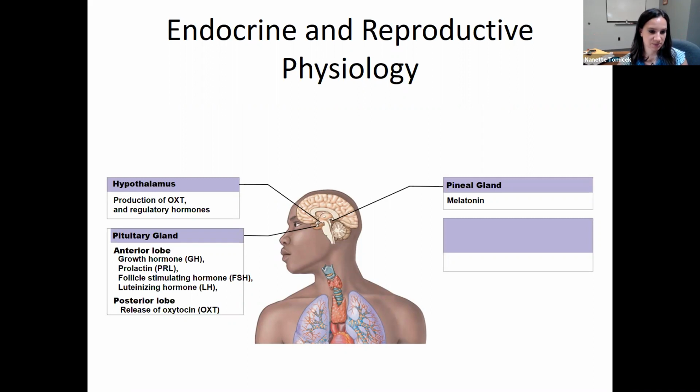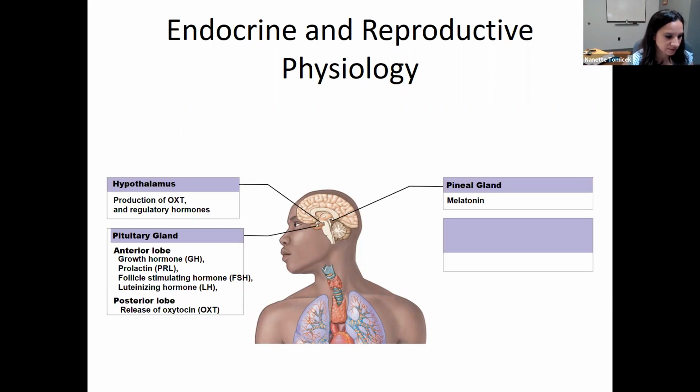So I just want to draw some attention to some key endocrine organs that are specifically going to be relevant to our reproductive physiology conversation. We are not going to cover all of the hormones in the body, so use this lesson as your guide to pick and choose what you're going to do in the readings this week. Whenever you're in your fundamentals of A&P book, you are free to skip the sections that we don't cover, because there are a lot of hormones that do things not related to reproductive physiology.